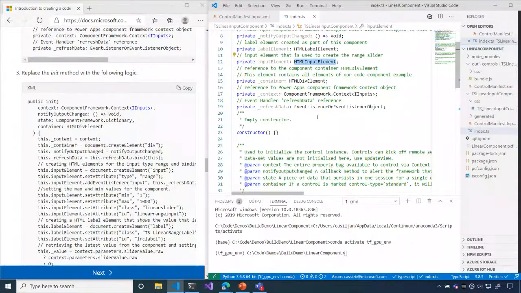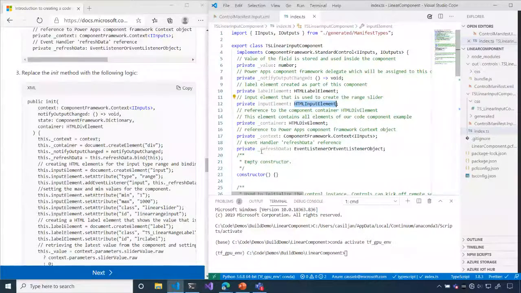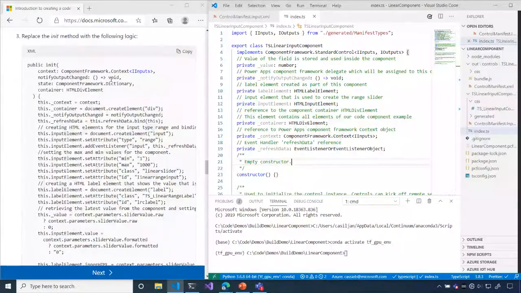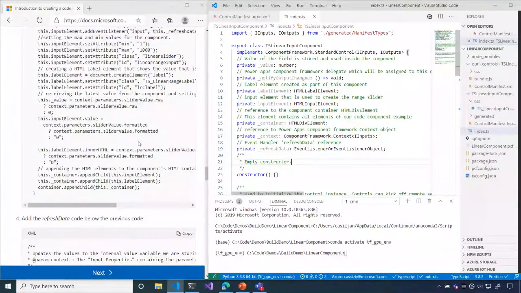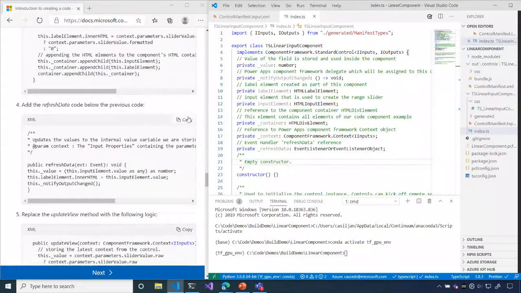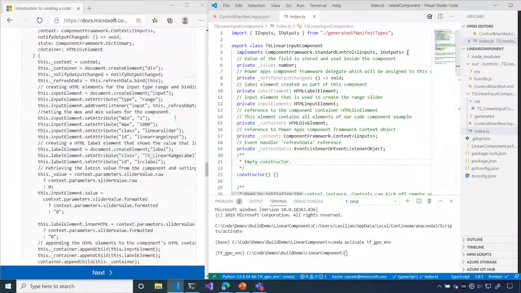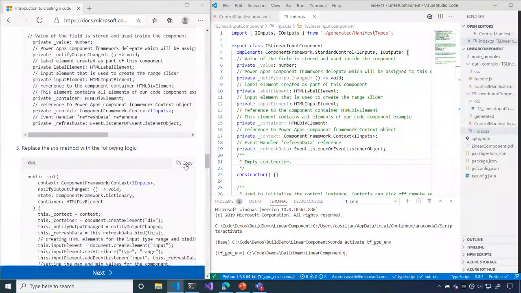This is the context for the framework. And then we have our event listener. So these are the different private variables. The other thing I want to point out is this underscore. That's a common naming convention in programming for a private variable. Whenever you see that, you can know that's a private variable, which means it's only accessible within this class, which is something called encapsulation, but I won't go into that right now. The next thing we want to do now, I think I went too far, is the init method.